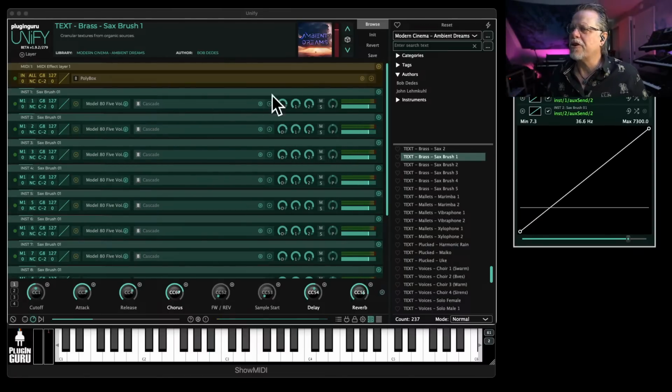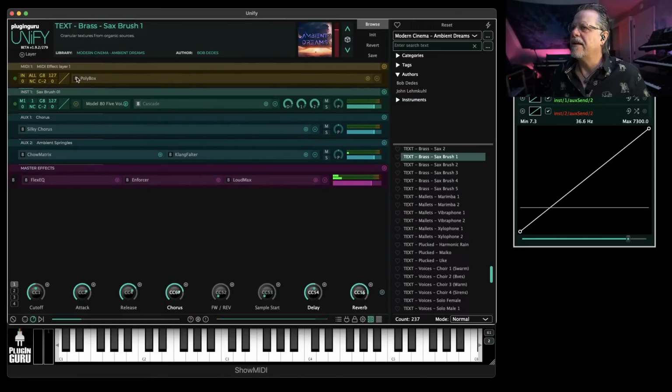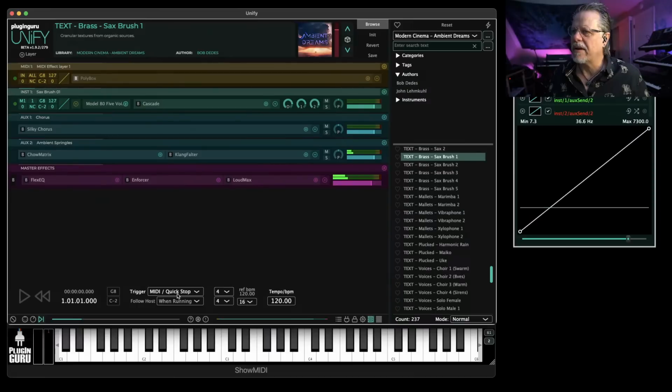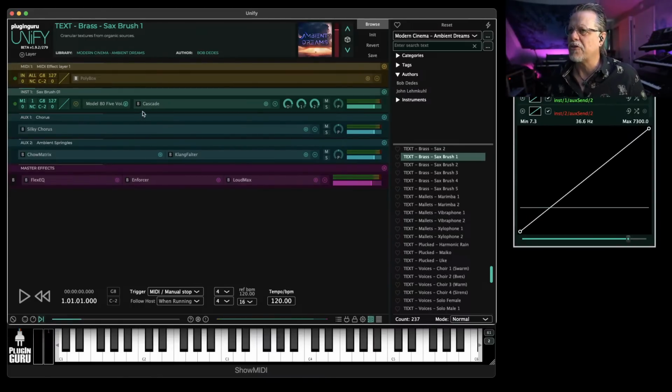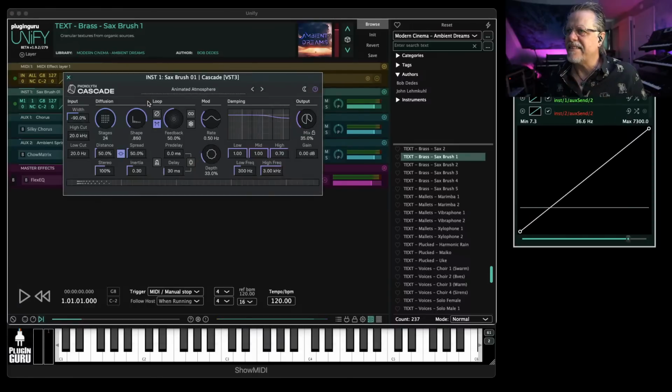The other thing I wanted to show you really quickly, let's show you with this. Let's go Option, Init, and Bypass Polybox, is Cascade. Now, to make this work, I'm going to go over here to the transport. I'm going to say manual stop, because when it gets MIDI off, it mutes itself, and there's no option to turn that off.